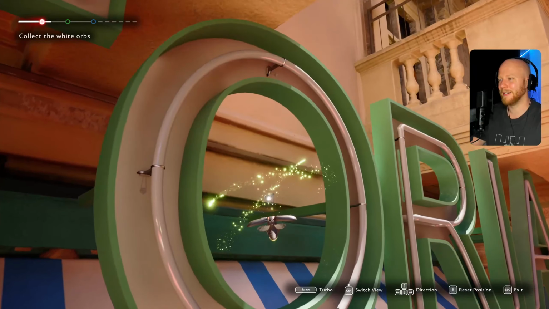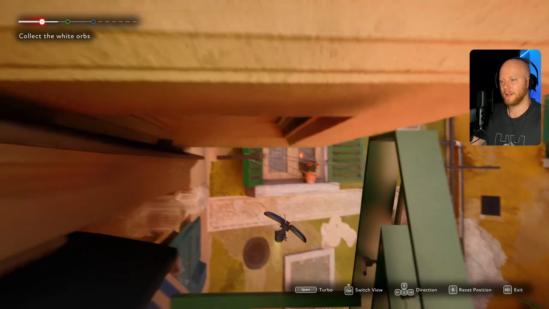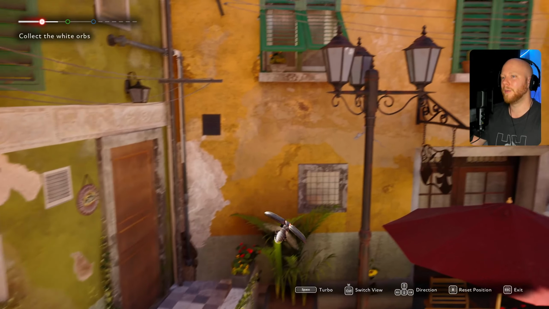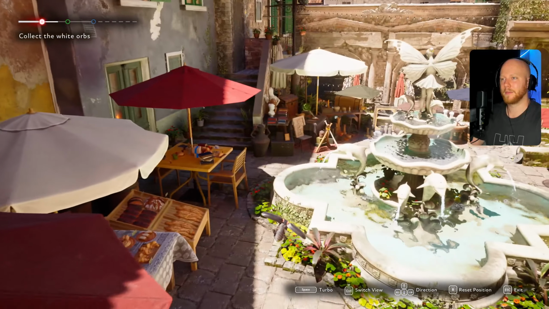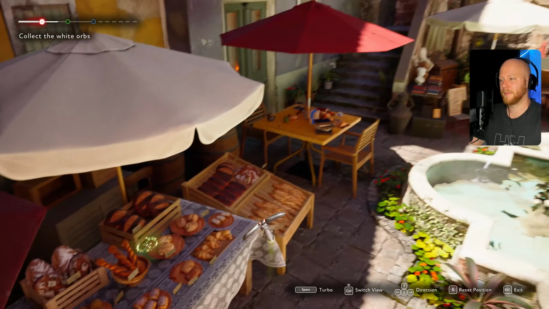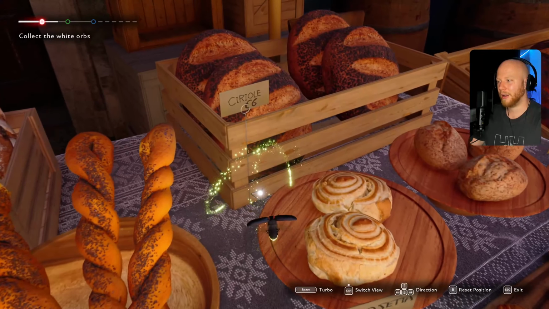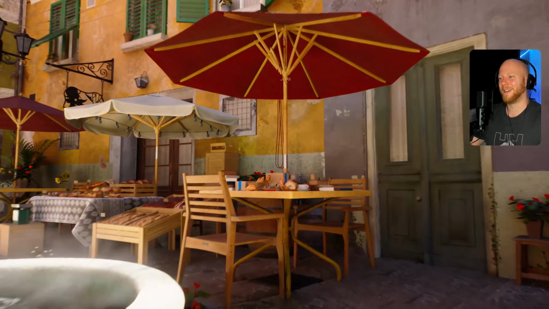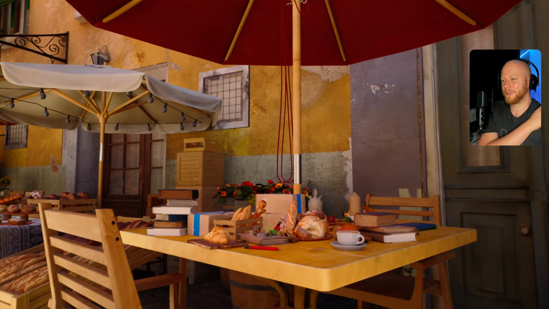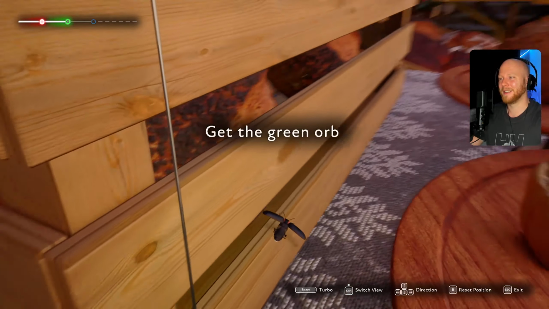Oh, look at the neon lights, the details. Wow. Wowee! Oh, hello, little orb. I got you, I got you. Look at the buns, look at the red. Oh, wow! Oh, we're actually gonna look at some bread now. Let's get it, let's get it.